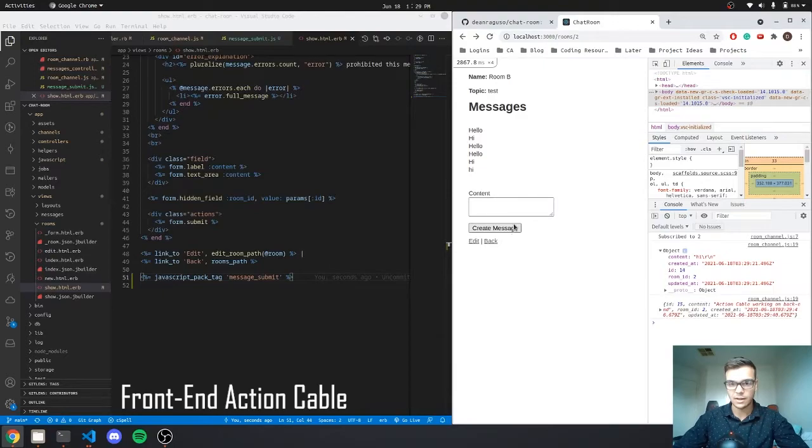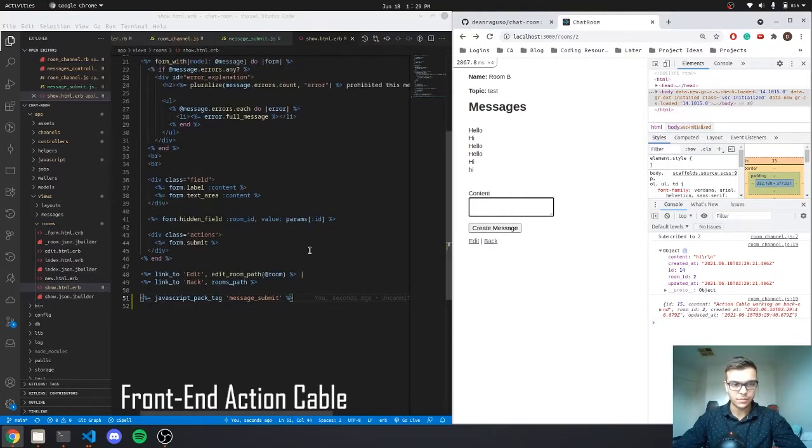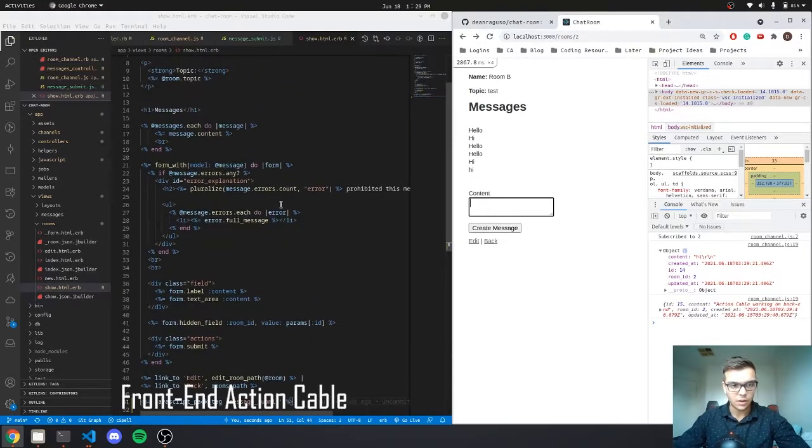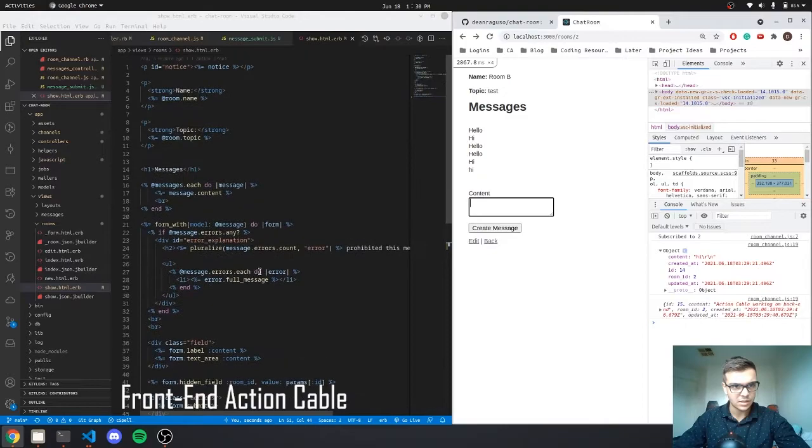So I hit it, it receives all of the content just for room 2 and clears this, which is what you would want it to do. Now it's not focusing on this as it should. I don't know exactly why it's not doing that. I'm pretty sure you can use the autofocus tag. I'll fix that up in a second, but this is working.